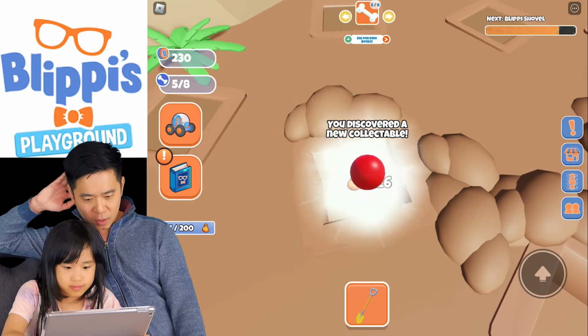All that shoveling was bringing the dust up into my nose. What? Hey, what's that? Portal. Blippi's clubhouse. That one. Oh, it just brings me back. Okay, it does nothing.